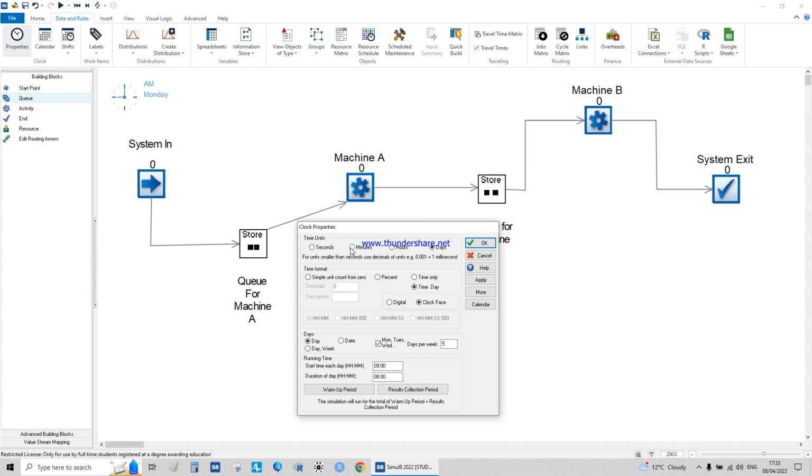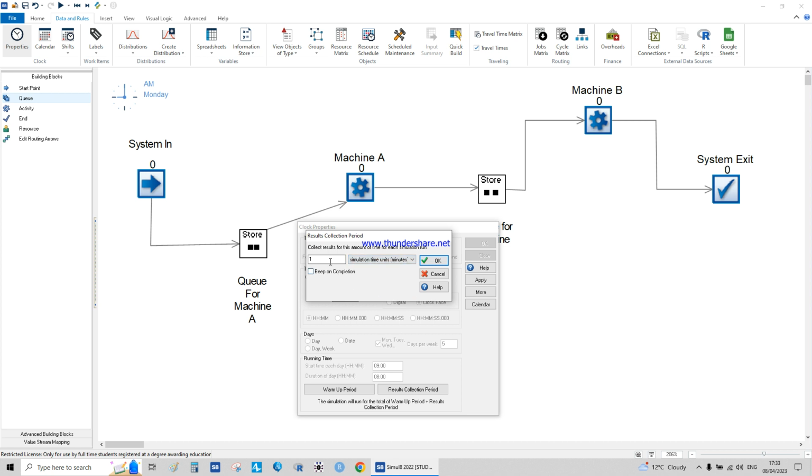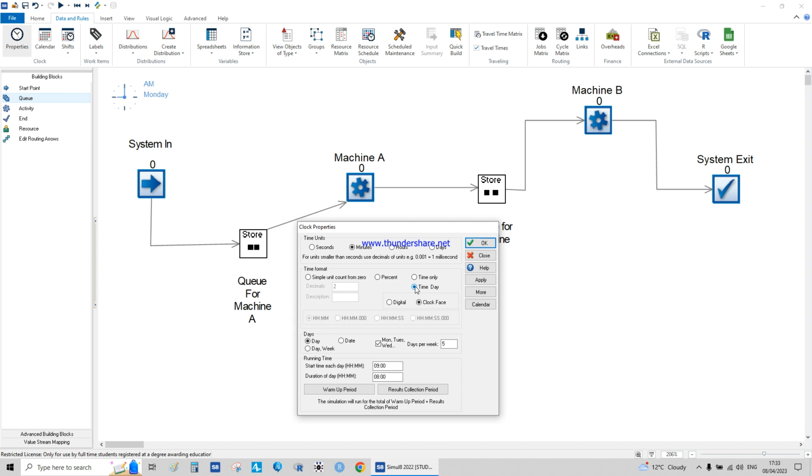So if you say days here, so you have simple, you have here AM Monday at 9 o'clock. As you can see here, starting Monday, days, Monday, Tuesday, Wednesday, 5 days per week, start time of day 9 and it finish, and the working hours per day is 8. In my case, I just wanted to specify the value. So if I want to run it for 500 minutes, so that ends up being the simulation duration, this is what I do. So you can see I can't change those anymore. So if I select this, so it's either this one or that one here.